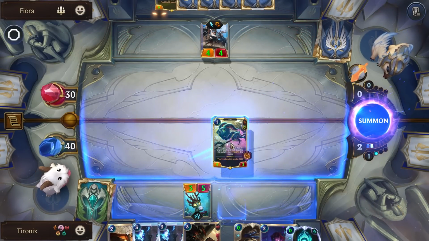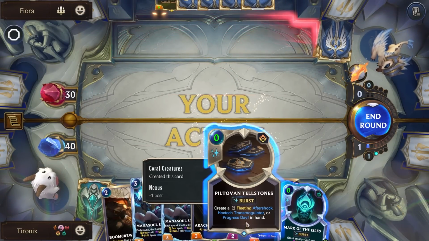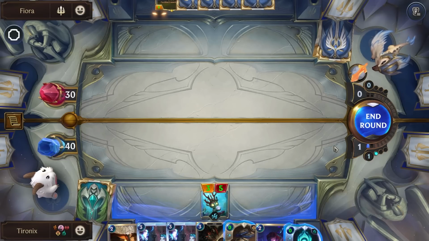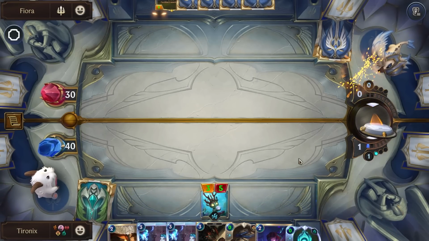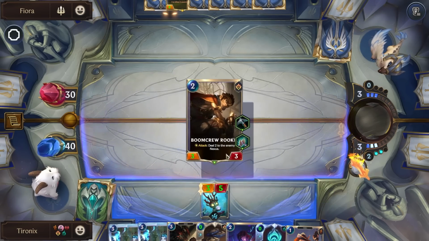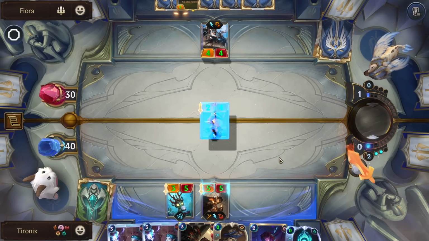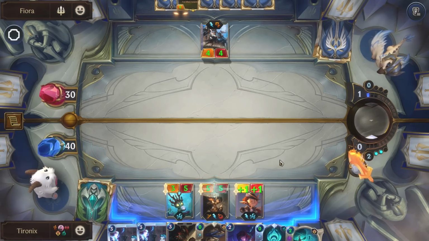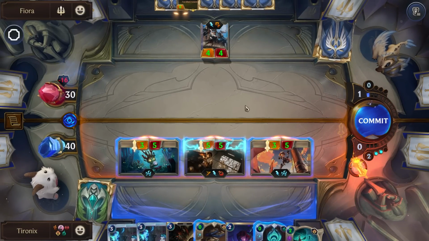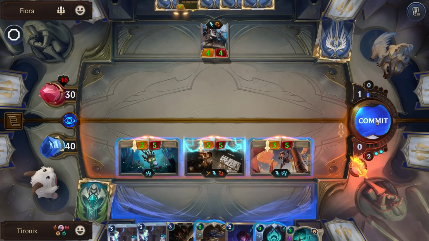All right, let's just kill that guy. All right, what does this create again? All right, let's go for Boom Crew Rookie and Crackshot Corsair. So we could attack like this. And then Chrono Break and attack again. That could be pretty funny.